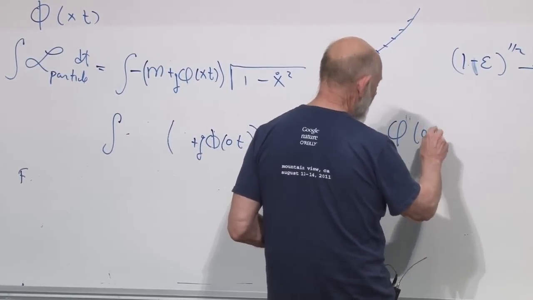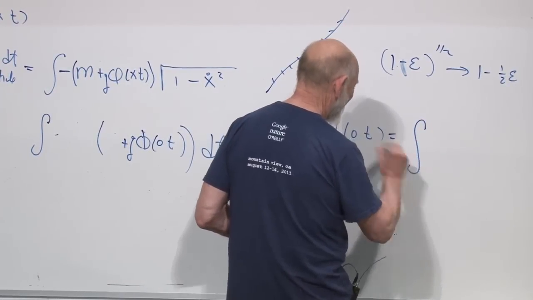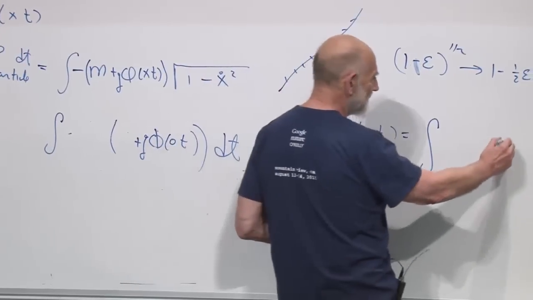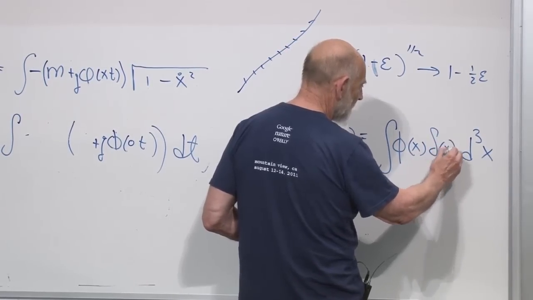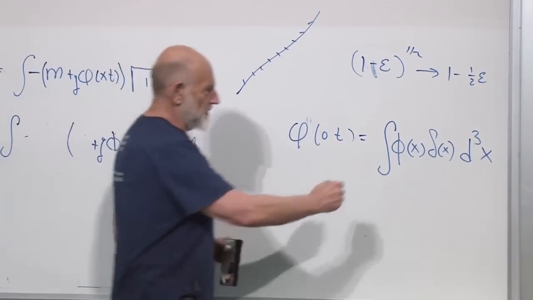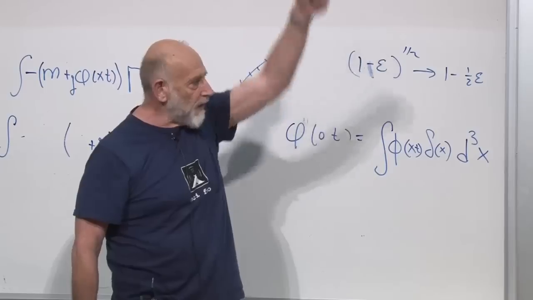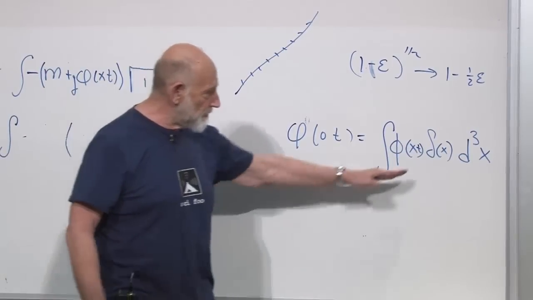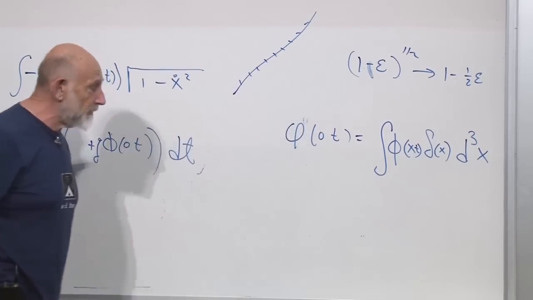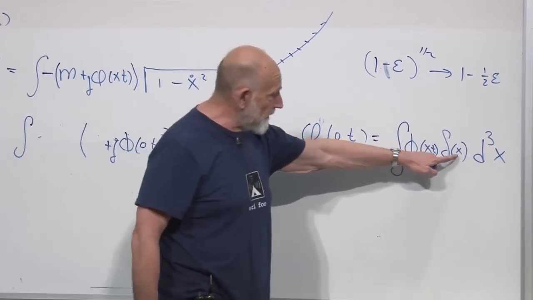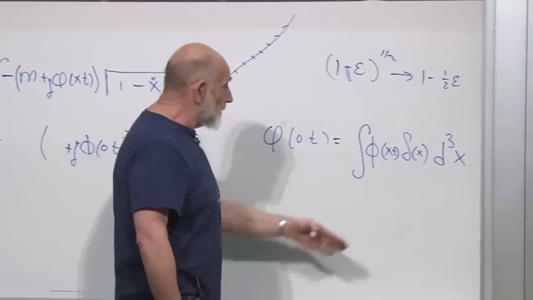Take phi at 0. The time is not important here. And let me write it in the following way. It's an integral over all space of phi of x times the Dirac delta function. The time dependence is not important here. It just goes along for the ride. Do you recognize this? When you integrate the Dirac delta function, the Dirac delta function is a very high spike of a function. It's 0 everywhere except at x equals 0. And so when you integrate the field with a delta function, you just get the field at the origin, or the field at the place where the delta function has its big spike. Where does the dx cubed come from? That's the integral over the volume.